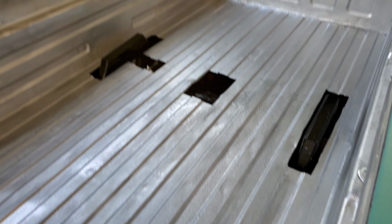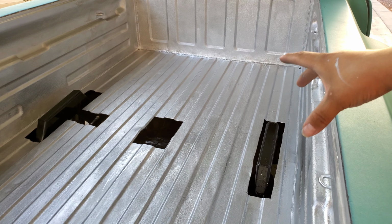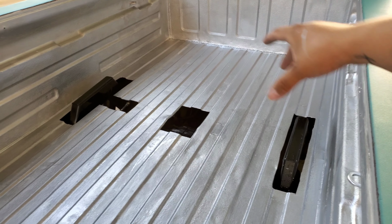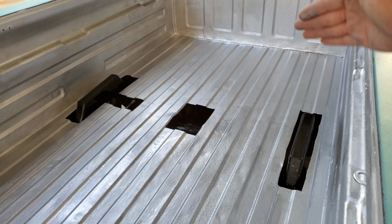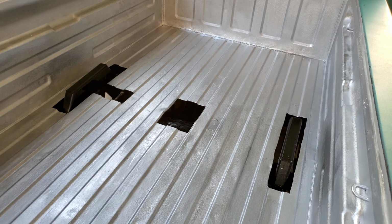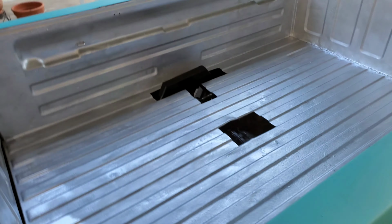Probably when I come back from Vegas, save up some money, get the dog house down right here in the middle, so it can cover up the notches and covers up the hole in the middle. They'll be cutting out all the bed in the middle and just putting like a little tub. That'll look pretty sick. But yeah, we'll do that when I come back from Vegas. I like it.